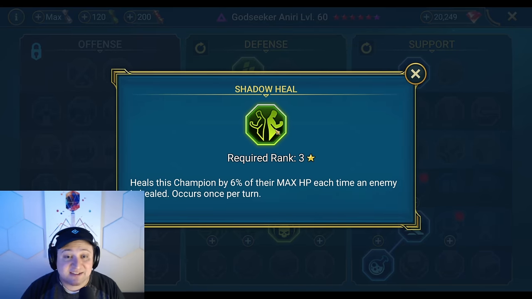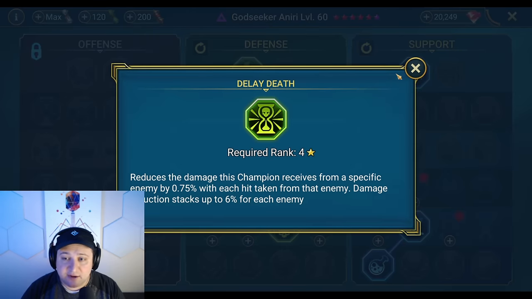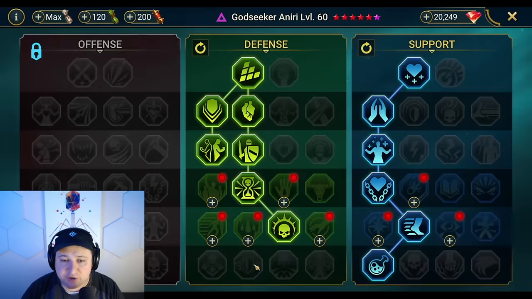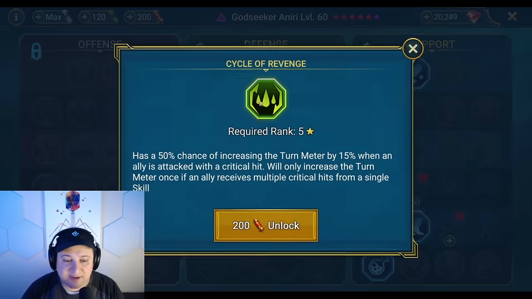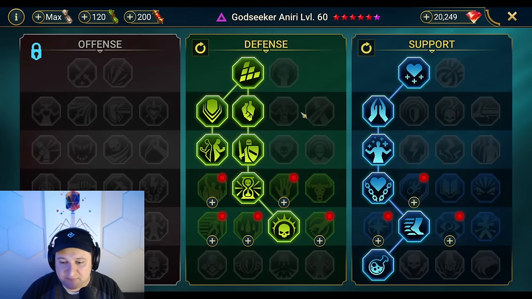Shadow Heal is nice because the boss does heal himself on his A2, so you'll get some extra healing there. This stuff just reduces damage. Again, reducing damage. This is removing debuffs. This doesn't really matter. This reduces damage. You can go for Retribution, Counterattack. None of this bottom row stuff really is going to make any difference. The counterattacks hit for like nothing. I don't think Cycle of Revenge really matters either. You could pick that up if you wanted to.